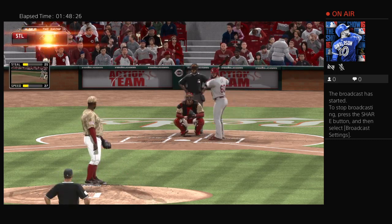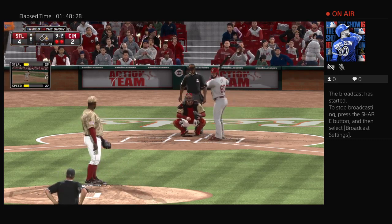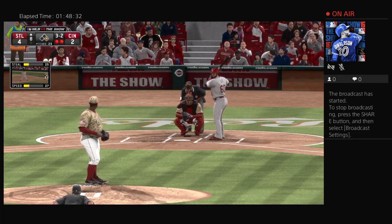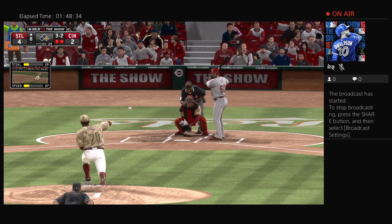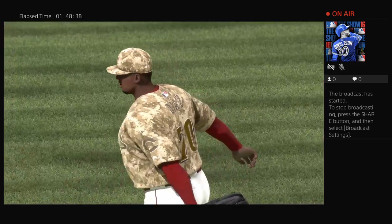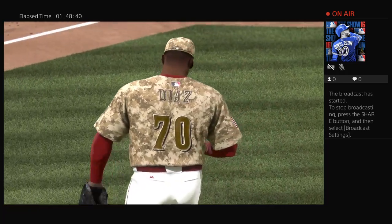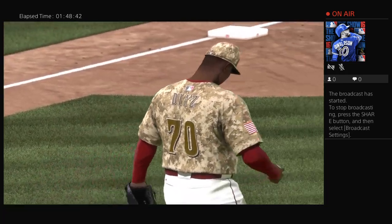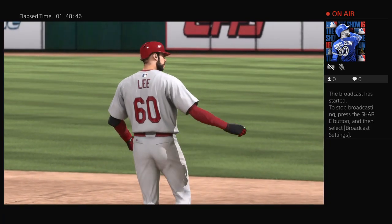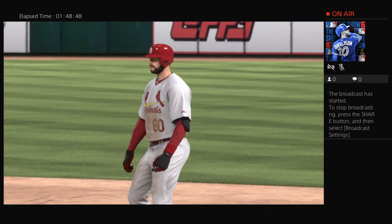And he's just going to make him throw as many pitches as he can as he fouls another one away, and it's still full at 3-2. And he may be starting to lose the feel here as that misses for ball 4, and that's back-to-back walks now with 2 away. Oh, and you know he wanted that one. Now the inning will continue, and a guy moves up into scoring position here.